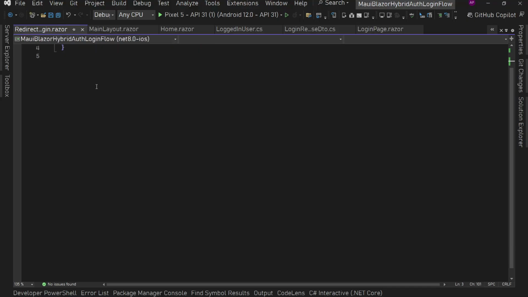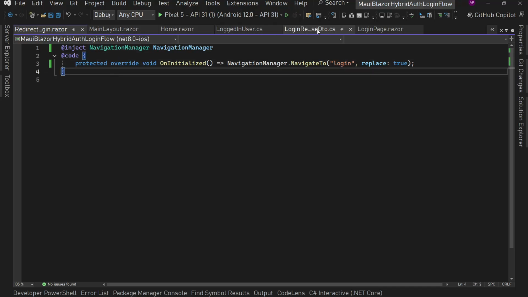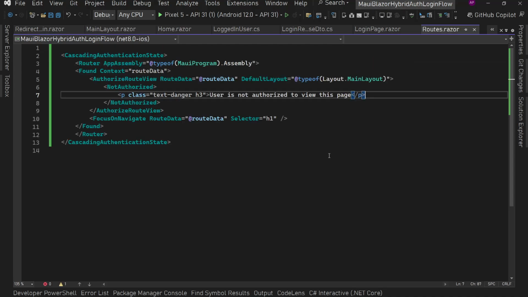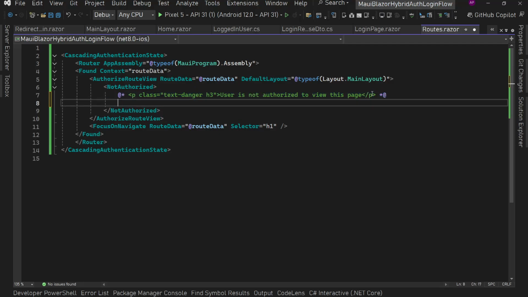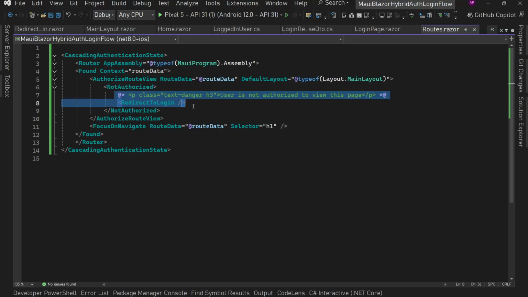And then what we are going to do is call this RedirectToLogin in our Routes.razor. Where is it? Instead of this paragraph, we're going to comment this out, and here we are going to say RedirectToLogin. That means now whenever we are in this not authorized zone, it is going to render this component.